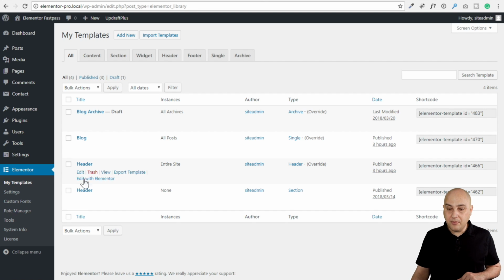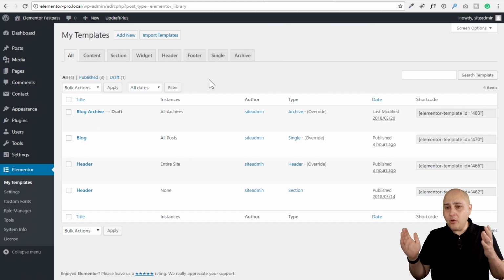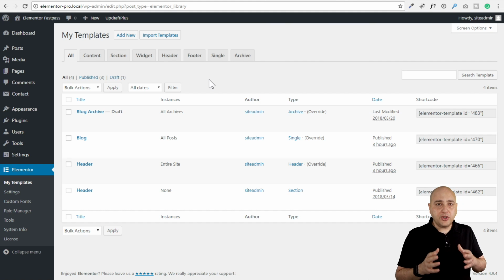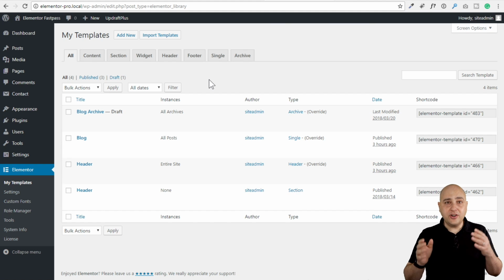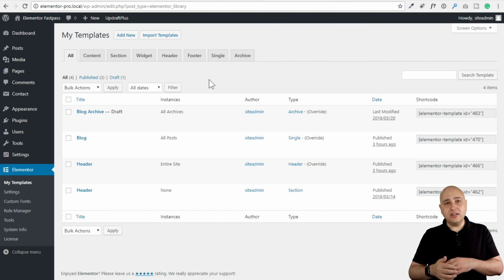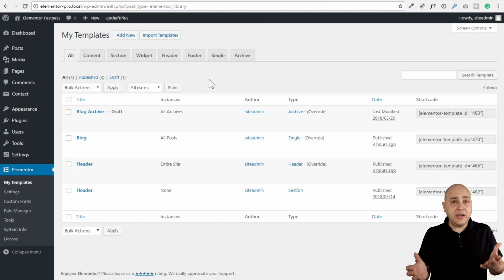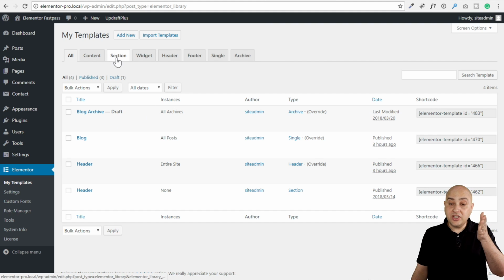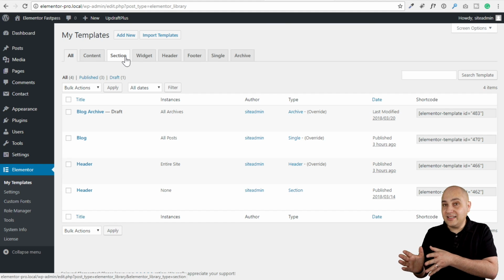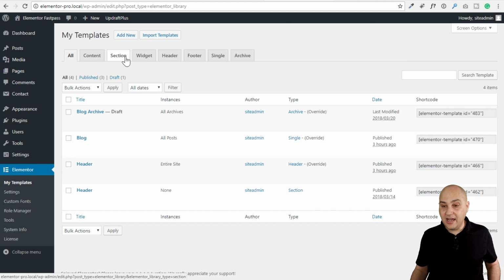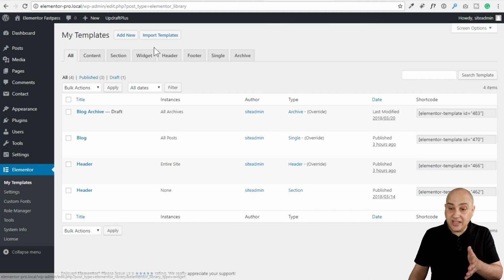I'm going to go ahead and click on my templates now. And now we see a whole bunch of tabs here. And this is because you're going to, over time, create so many custom headers and footers and post templates and all these little blocks, all these things you're going to be creating. Organization could become a nightmare. And here's the solution to it, is you could see everything in this list right here, or you could just see the specific types of content that you're making and saving to the Elementor library. And what you see that's new here is header, footer, single, and archive.